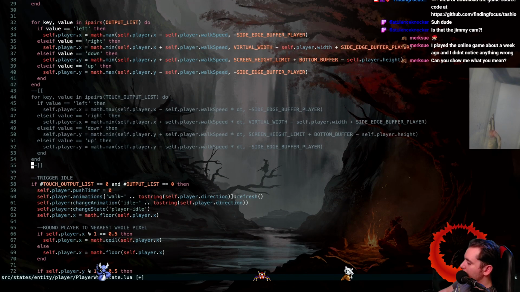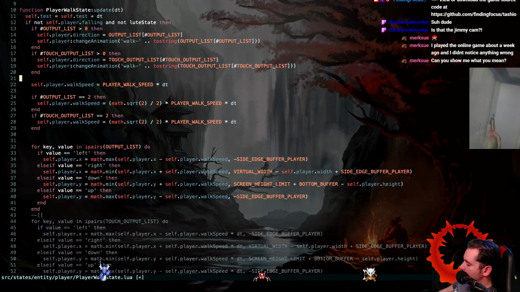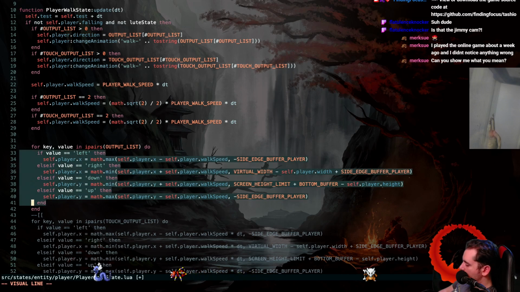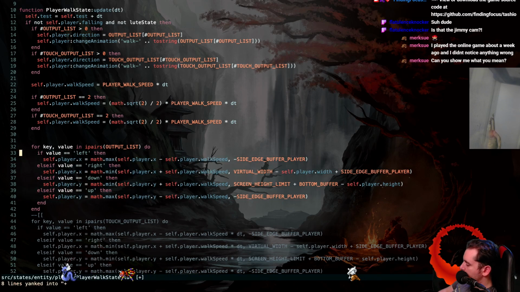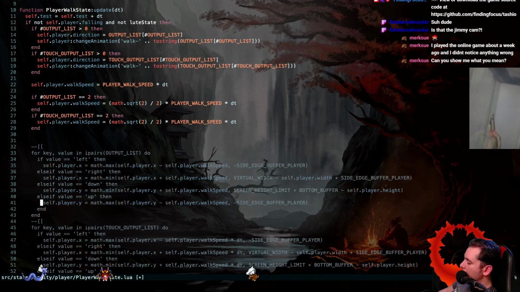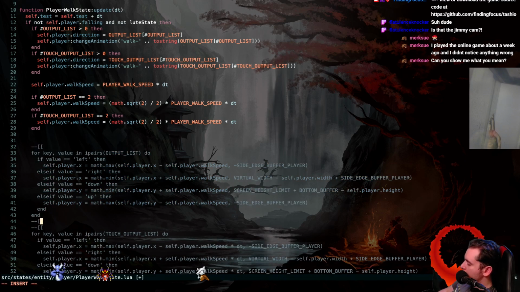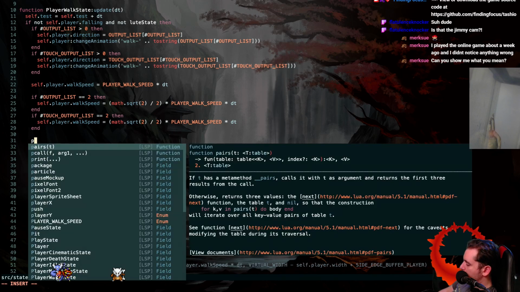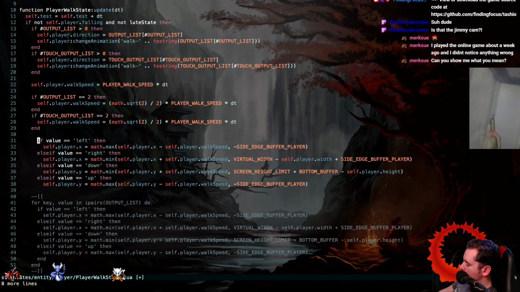We never updated our play... Yeah, we've got to do this different. I don't think it'll change the collision, but it could be double applying some stuff based on the touch input and the baton input. I don't know. So let's try this.